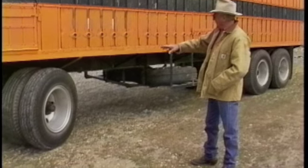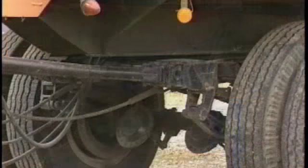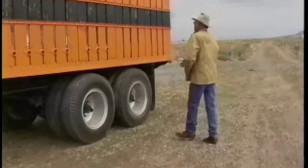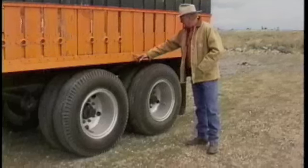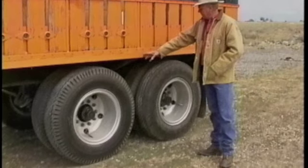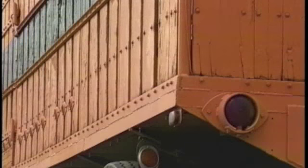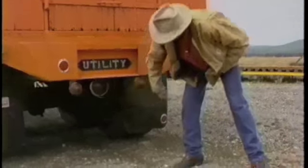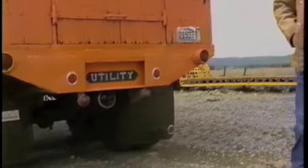The fifth wheel on the trailer, the front axle, is all original Utility. As you get back here, you can see where they lengthened it out from right here. These axles used to set up further ahead, and this is where they lengthened it when the length laws changed. The old trailer still has the original stop lights on it. I don't believe we've ever changed a thing. It's got the old light here that says stop on it when it comes on.